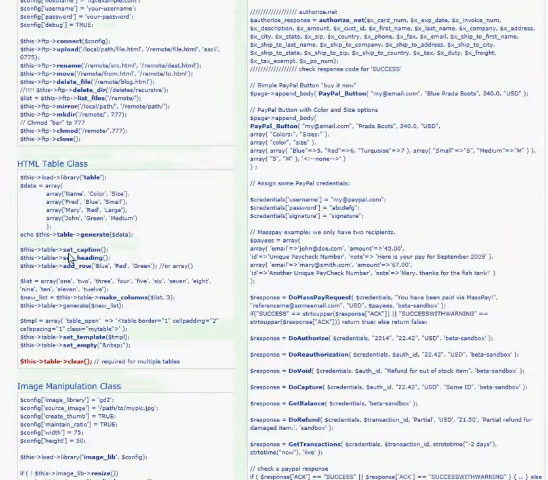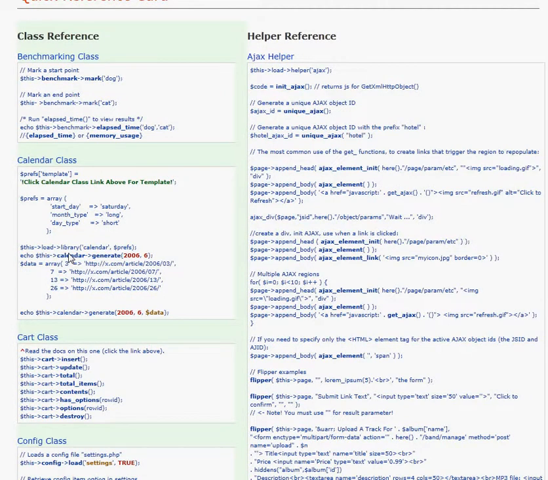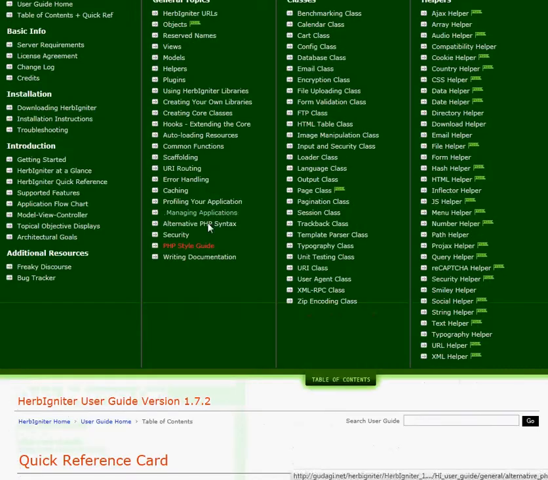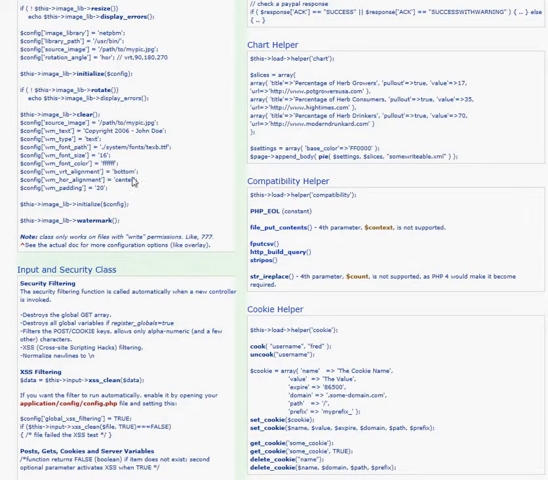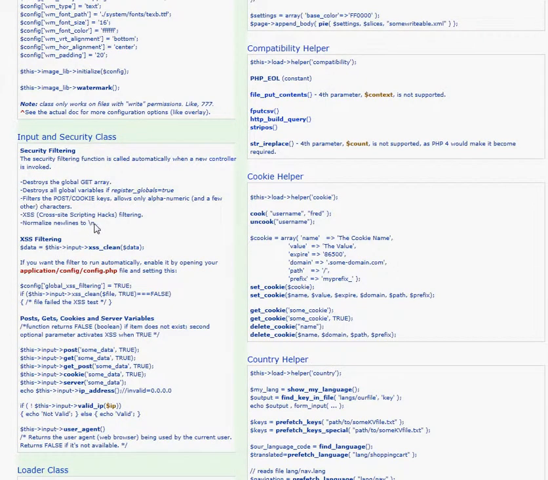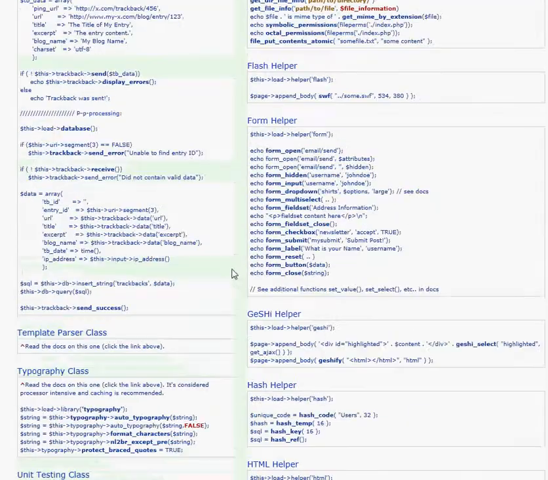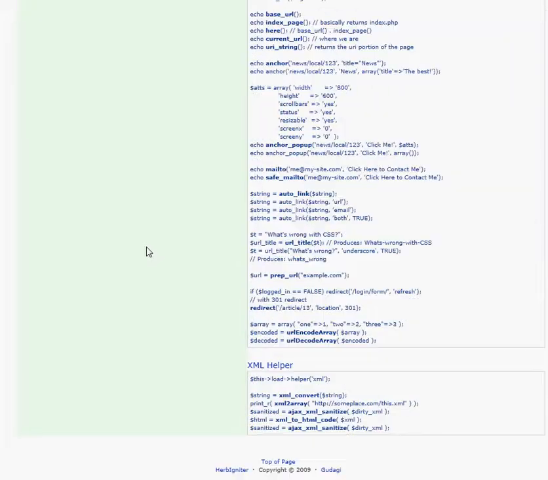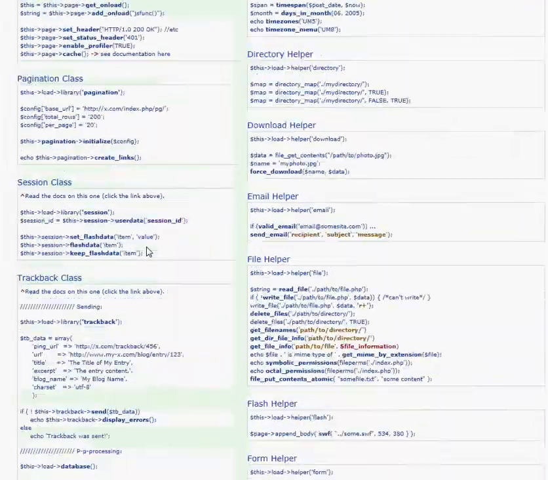We assume that if you're still learning Codeigniter, you might be visiting the Codeigniter webpage. But if you use HerbIgniter and you go to our quick ref, you can see how to use every single object, and all of the functionality for each object is in here, including notes on how to use things. This is really all you need. The idea is that you never have to leave this page while working. So all your docs are in one place, and you don't have to hunt around through a bunch of tables of contents and such.